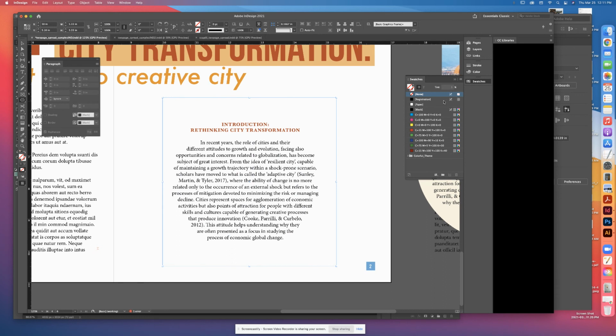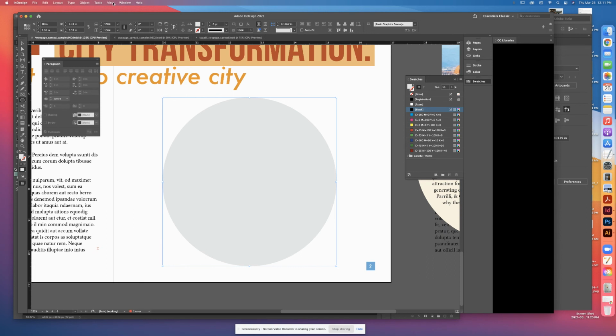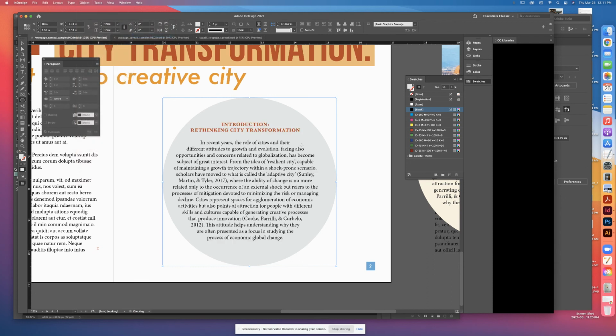I know we're getting crazy here. You're going to make another shape that is that gray. You're going to send it to back, right? Do you see, I'm going to line this up a little bit.